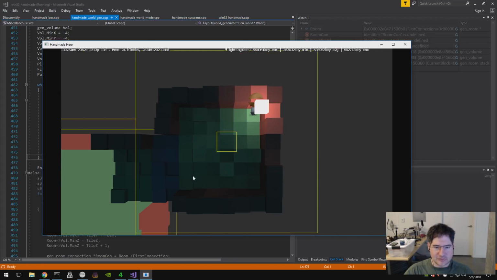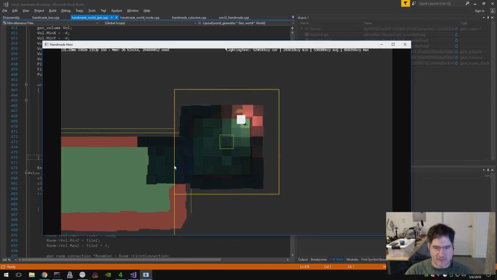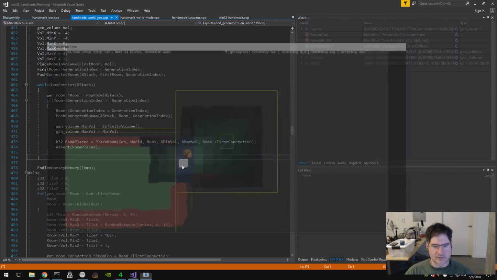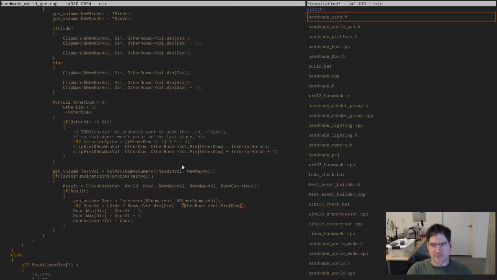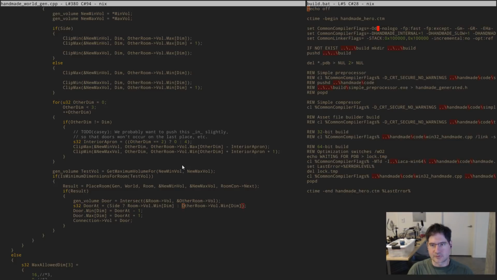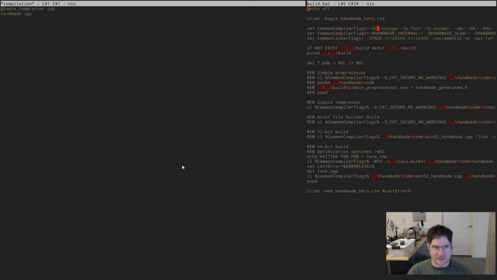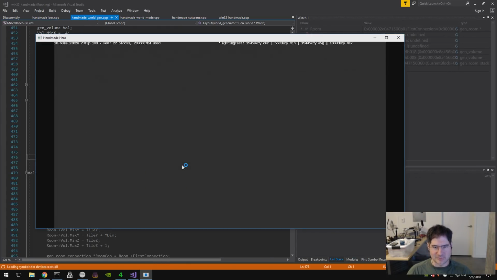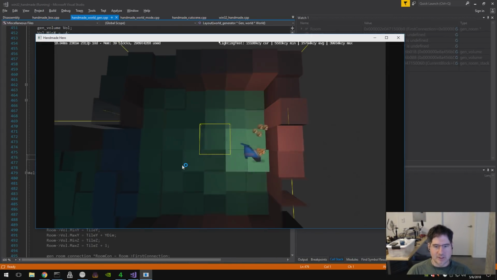So there you can see the door being placed, right? And you can see where the door actually got put in. And that's all well and good. And we can go between the rooms as well. And of course, our lighting being slow as it is, unfortunately means if we're in debug mode, the lighting just takes up way too much time to run at speed. But I can compile in release mode, and then we can hop around properly, right?